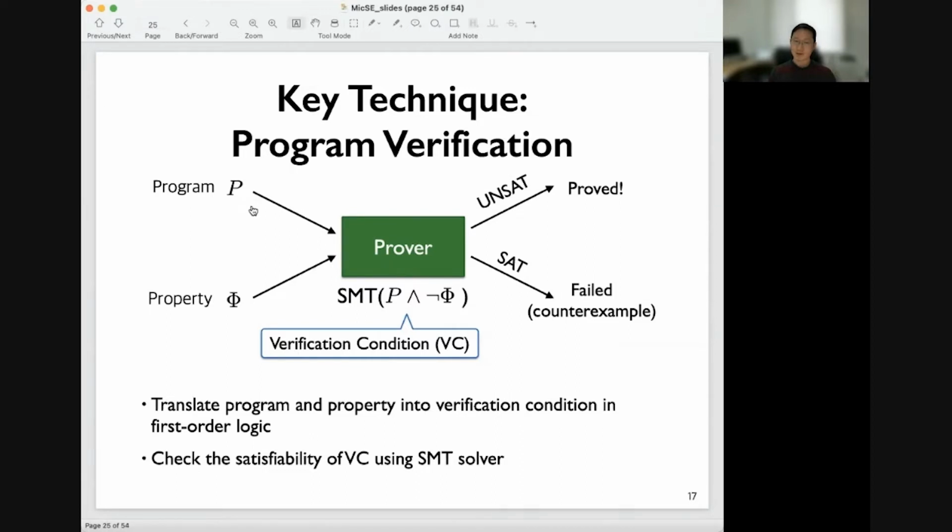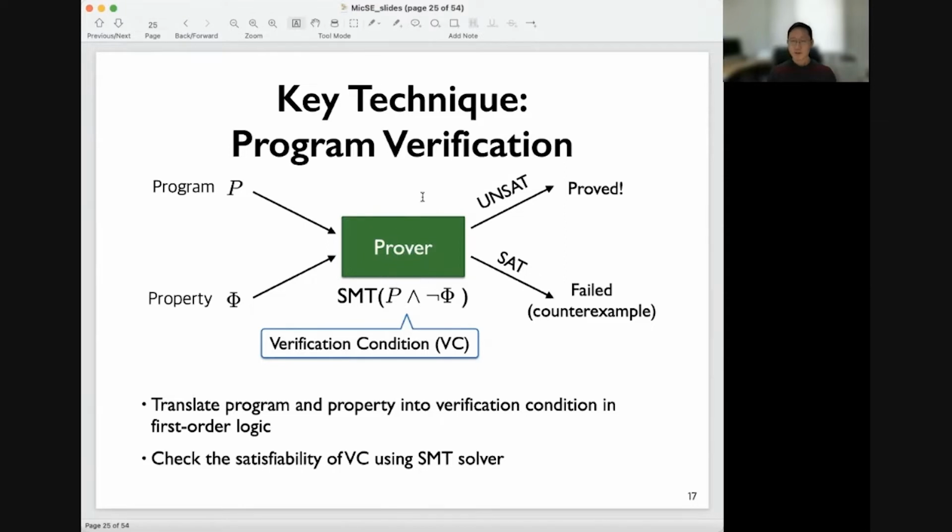I'll shortly explain how to encode the semantics of P in logic, and the safety property is already given as a logic, so we just put the property with the negation. The program semantics and the safety property to prove are collectively called the verification condition, or VC for short.